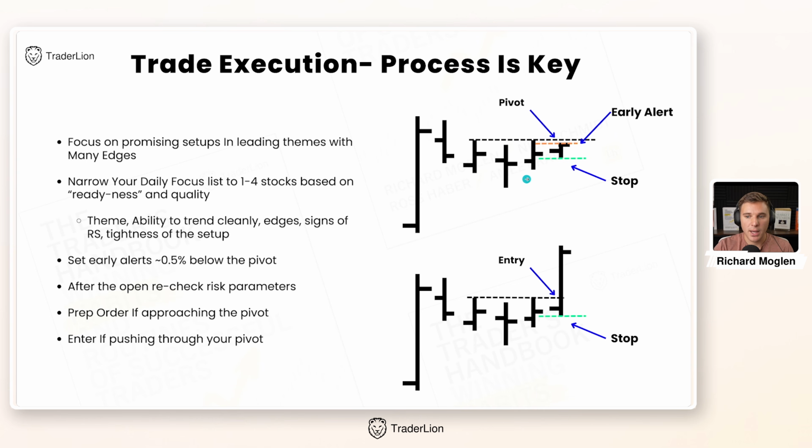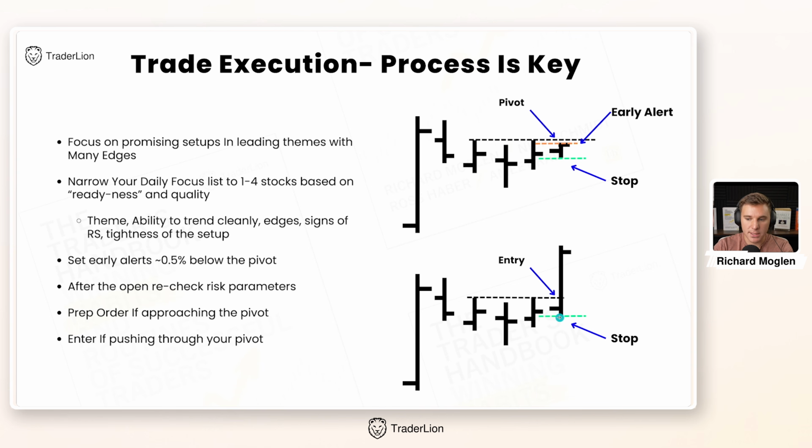It allows you to not be reacting and trying to buy a stock after it's already 2-3% above the range pivot, but anticipating the range breakout. So you're ready to go. You've got your order already set up in your broker. You have your stop loss planned out. You know all that stuff before it actually sets up and goes. So this early alert is a key part of the process to make sure you don't miss the best range breakouts. So again, here's the entry.